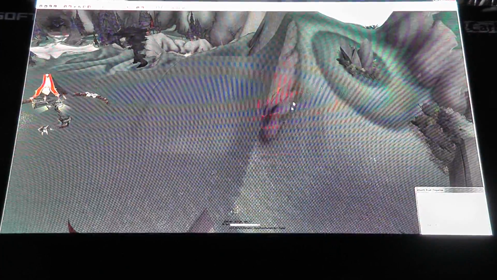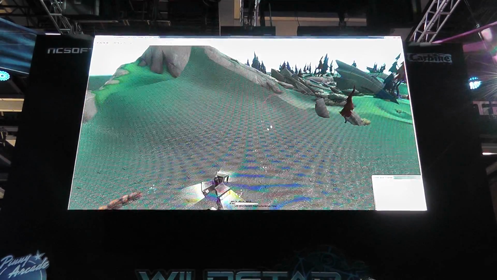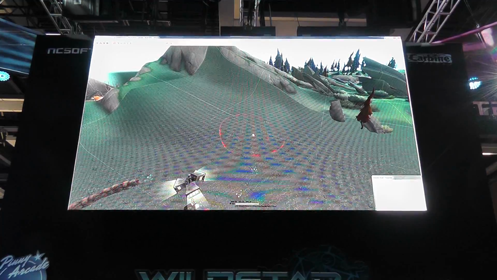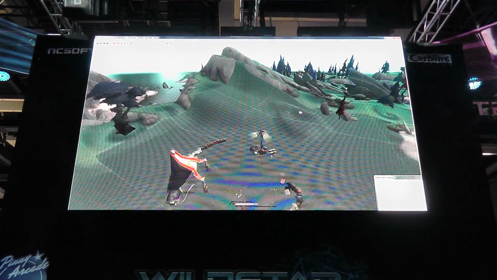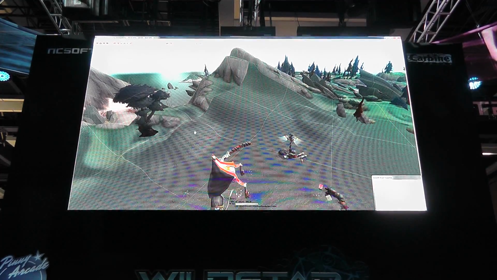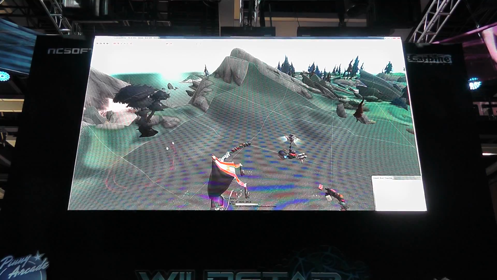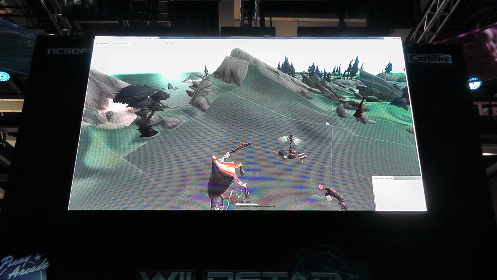So, one of the neat things here is that this terrain actually is really low resolution. Levian Bay here is this small little zone that people start off in, but the idea is that we can support really, really big maps. Genesis edits maps up to about 64 kilometers square. That ends up being a lot of data. So we actually have to break the world up into these tiny little pieces that you see up here.